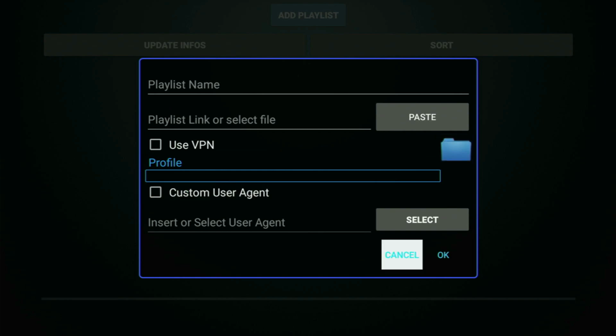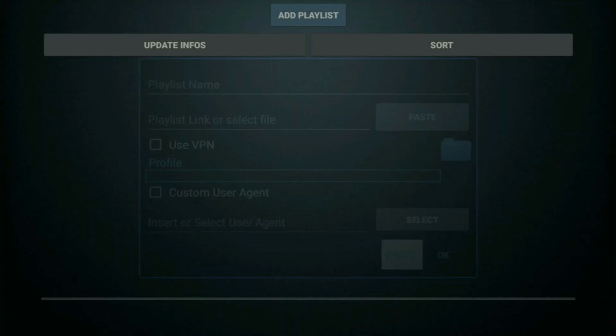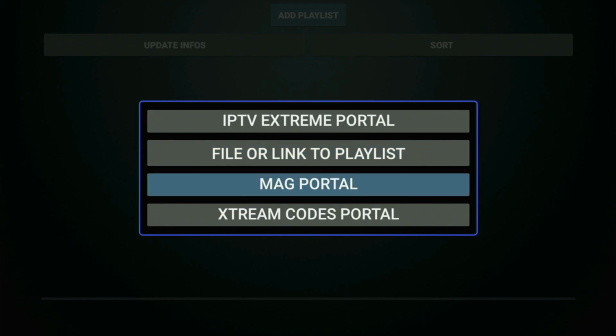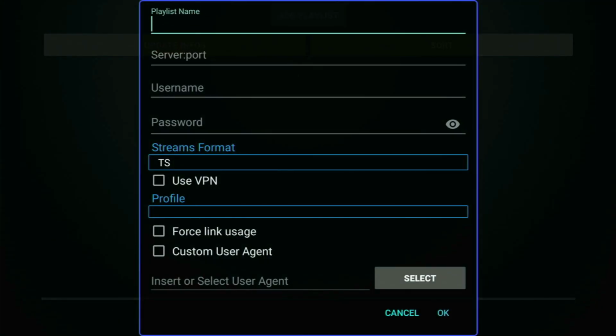But there are also other options to set up IPTV. Another quite popular way is to use extreme codes. In that case, you would select this option and then add any name to the playlist, and after that, use the link, the username, and the password which were given to you by your IPTV provider. Then you would click OK, and then the playlist is going to appear in your app. So that's the easy way to get this amazing IPTV player, as well as how to set it up.